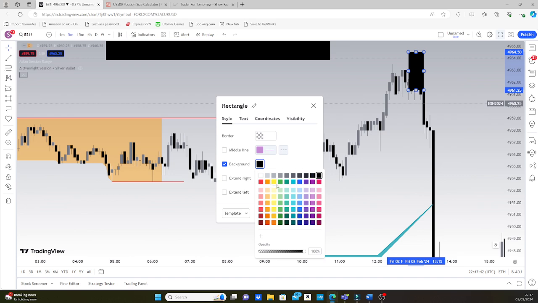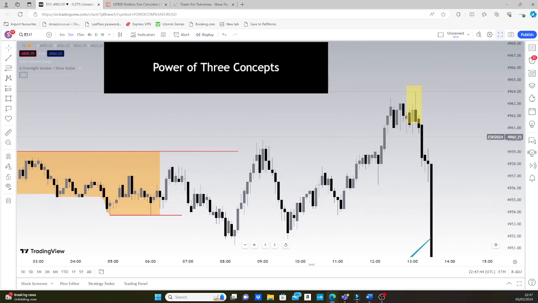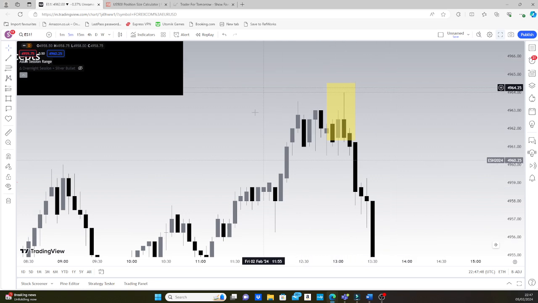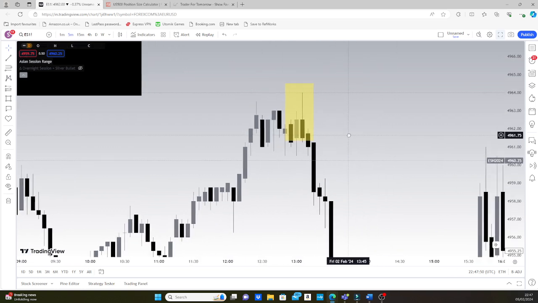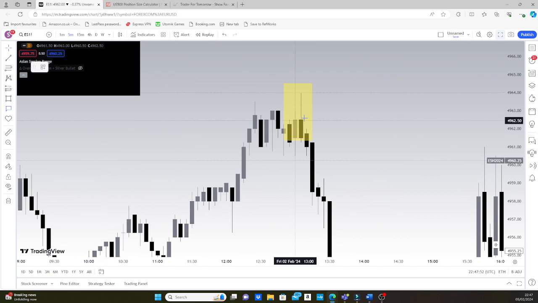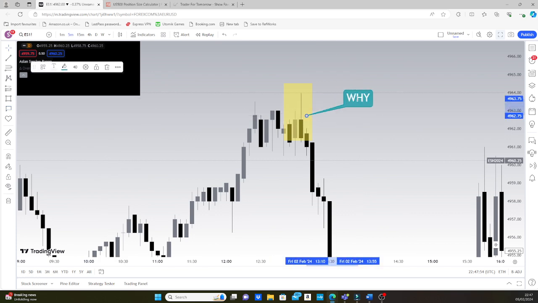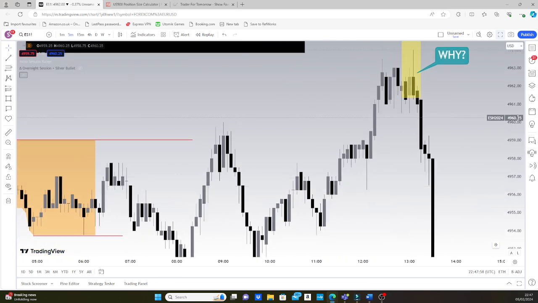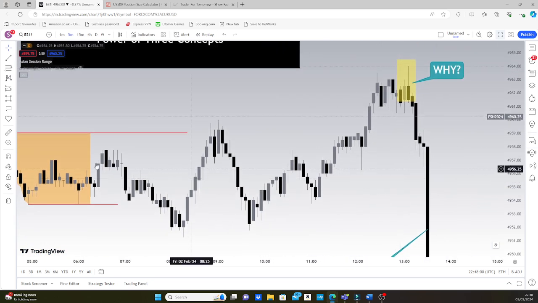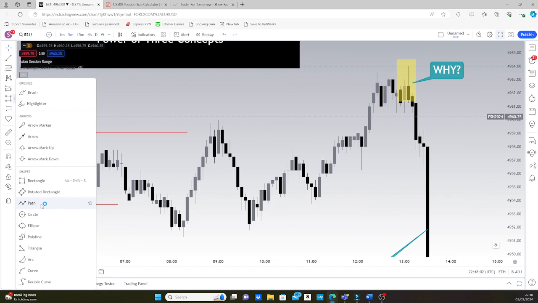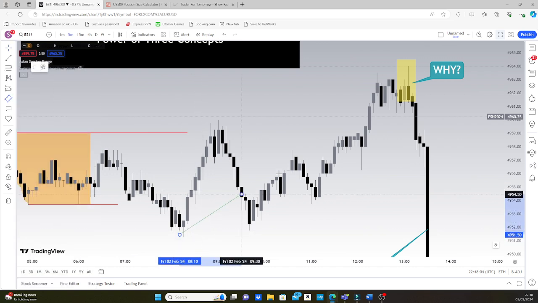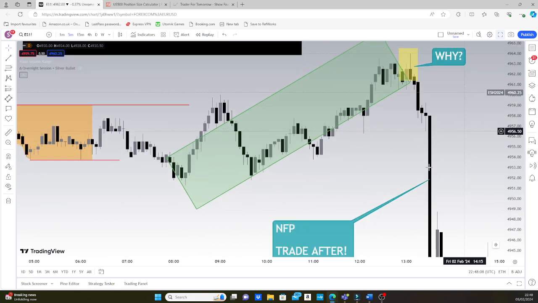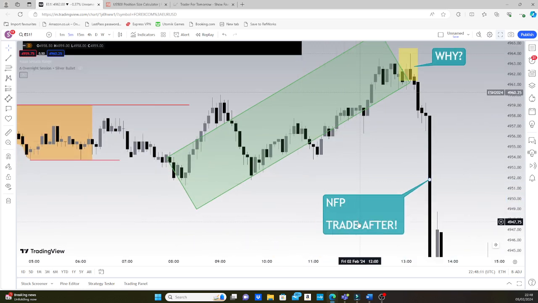This move here in yellow, we're interested in understanding what price achieves with this wick over here. What does price achieve by this? What's the purpose of this? Why does price do this, and why are we interested in this? The London session and the pre-New York session prior to the open gives us a rally to the upside. We understand there's a rally to the upside over here.